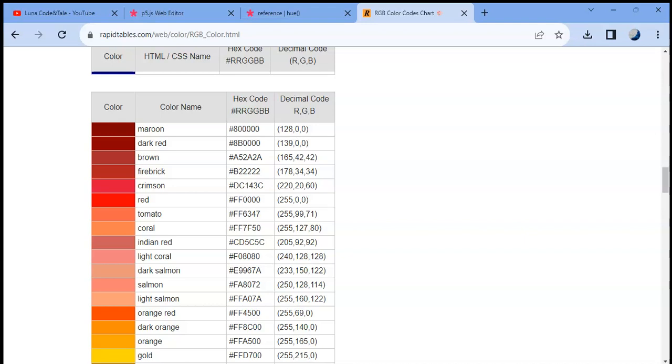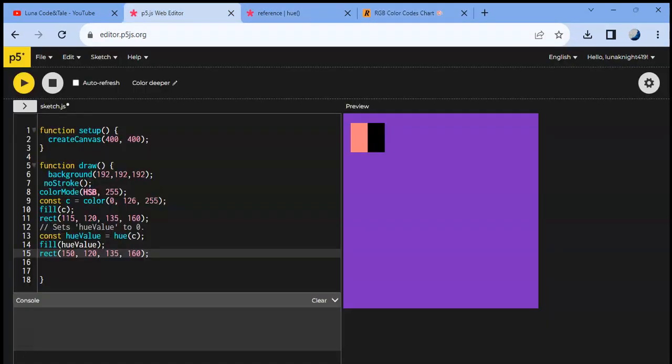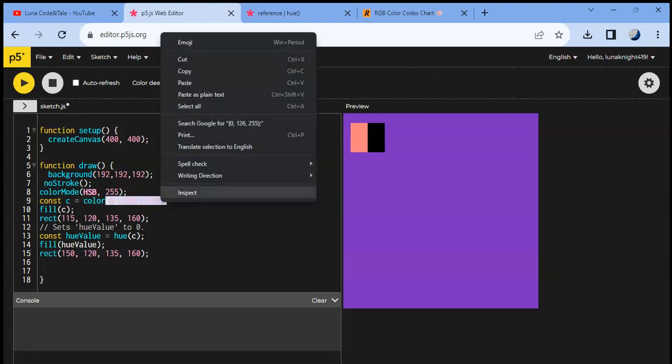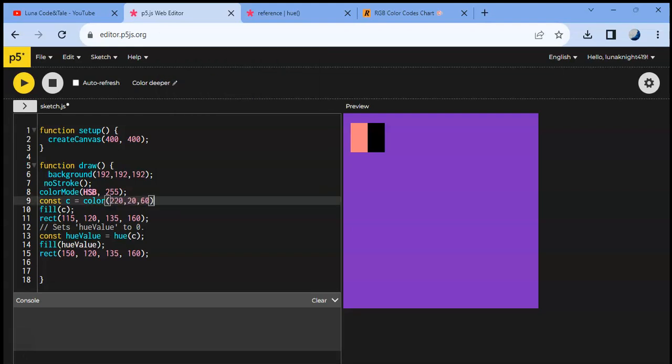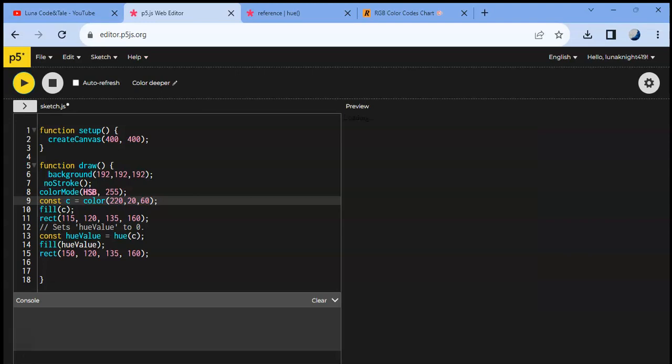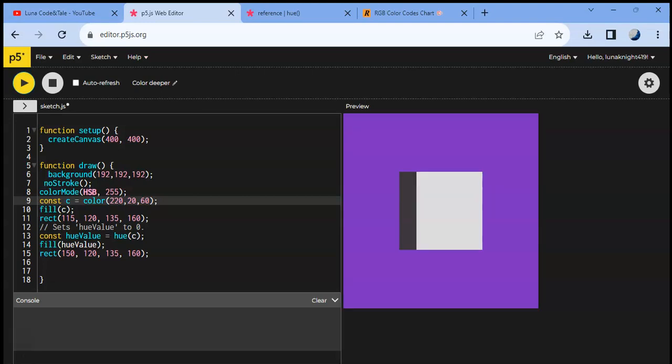Let's do crimson. This color. So if I replace this side, interesting.